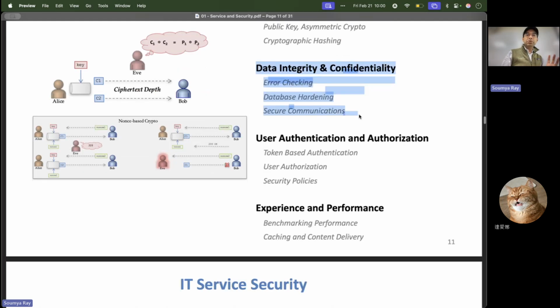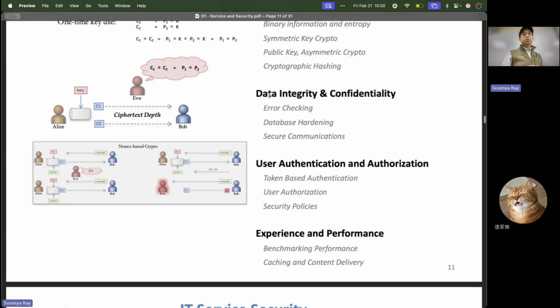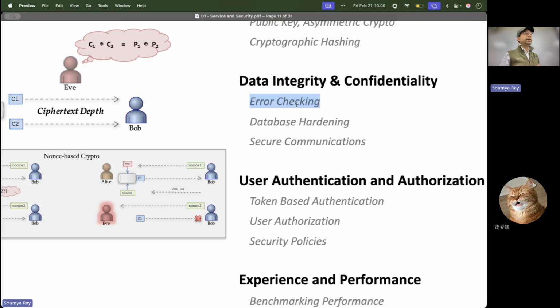We'll talk about how to then use cryptography to do data integrity and confidentiality, meaning to make sure that your data is not altered without you knowing. Like if there's data in your database, you should know that it's been touched and changed, not just because of a timestamp, but you should be able to look at the data and know somebody has played with this. How? Okay. How to harden databases and how to secure communications using these technologies.